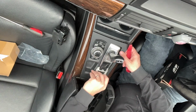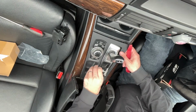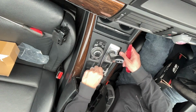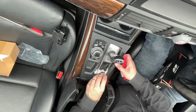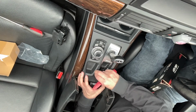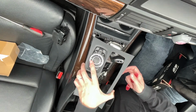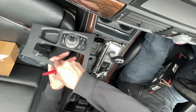Now the problem is here, I've still got the tape stuck to it. I should have probably opened that, taken that off rather first. It's going to need cleaning up. Okay, so we're going to just put that to the side.